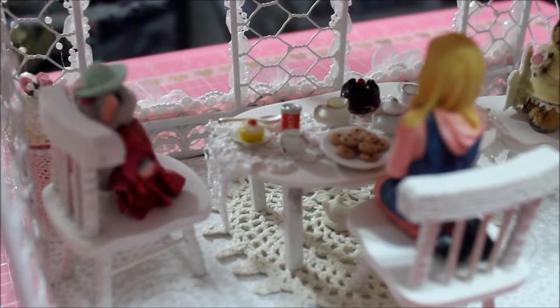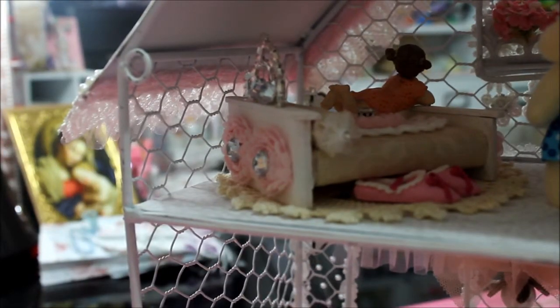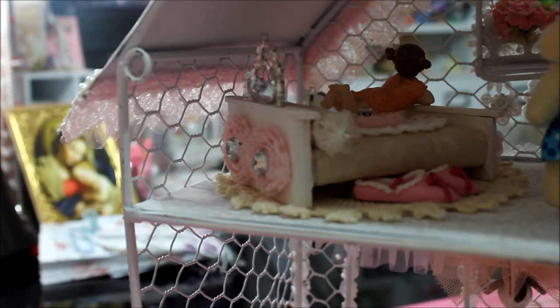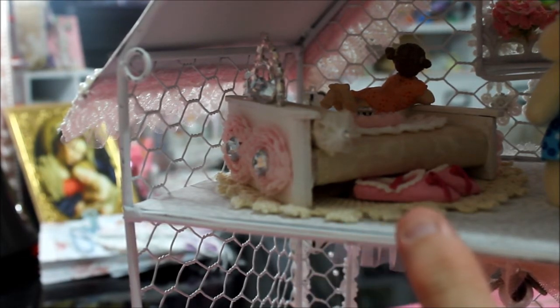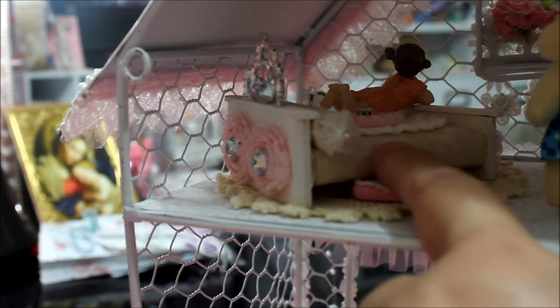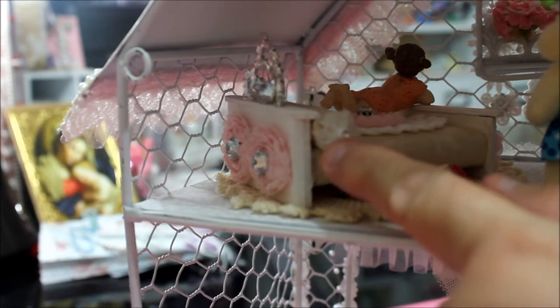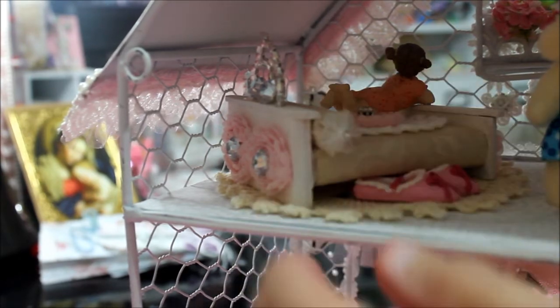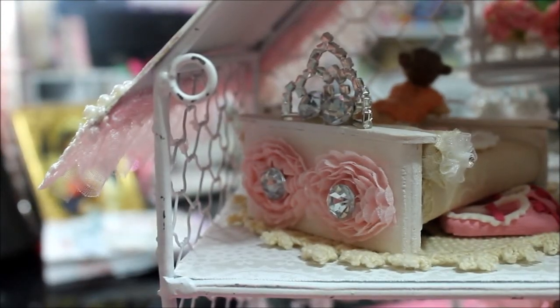Now let's look a little closer at the second floor. Now you're able to see what you couldn't see from the front because of so many things that were going on. This is her little bed, and I got the little bed from the dollar store, and I painted it up with some gesso, and then I decided to dress the bed, and I dressed it in a cream linen. I made her a roll pillow, and I jazzed it up with these little flowers. I put a crown on the top of her bed. I'm hoping you can see it better there.